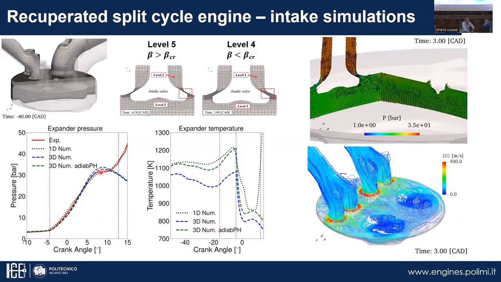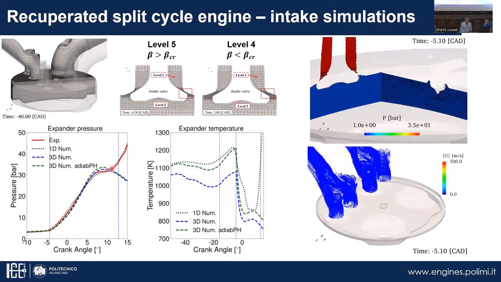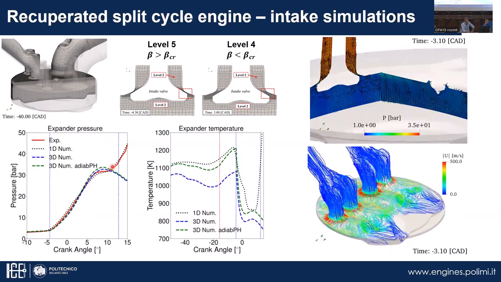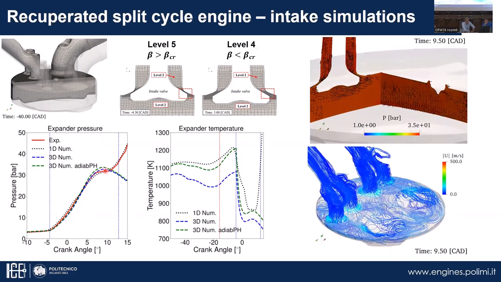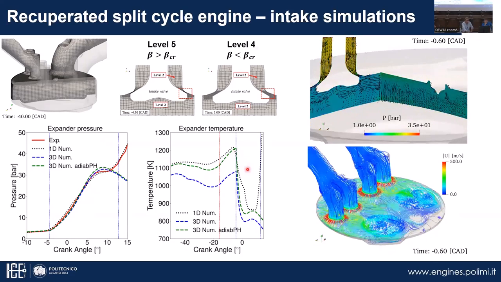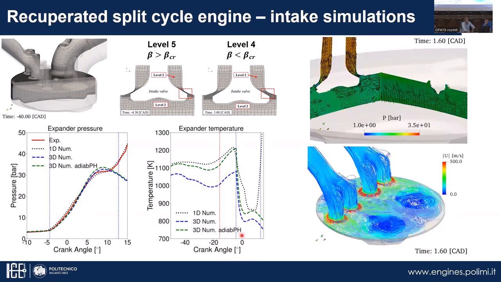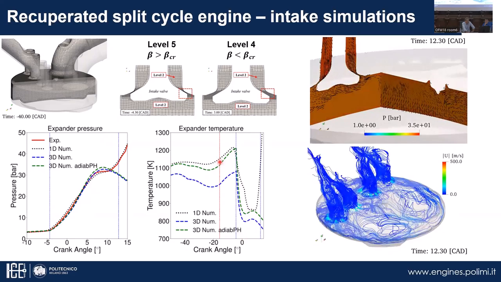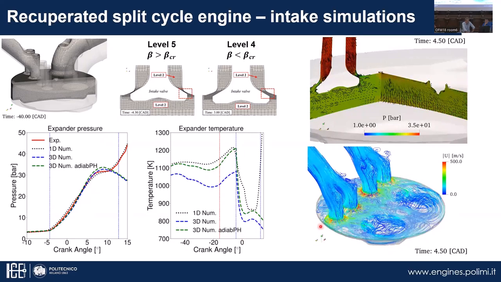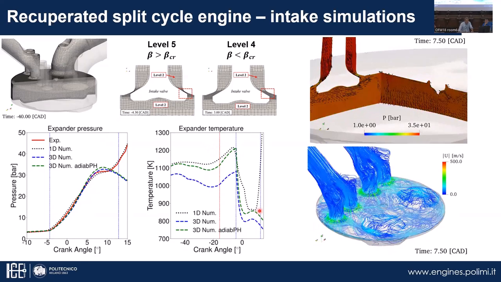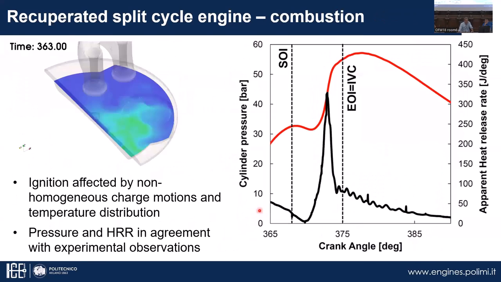In terms of comparison between computed and experimental data, the cylinder pressure trace during the induction phase is rather well predicted, considering that we have a very high expansion ratio. The flow coefficient results are in rather good agreement with experimental data, but for the temperature, in order to match the temperature estimated by the 1D code, we had to set adiabatic boundary conditions for piston and head because this engine has a coated piston and head.